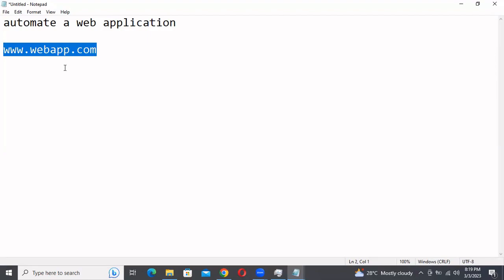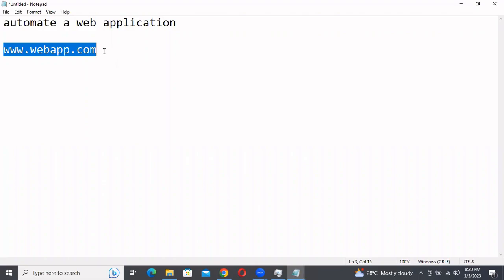So this is the live website the end users are using. You are going to automate this one. While you are automating, if you do something wrong, the main data, the original data, and the end users will get the impact, right? Assume that this is the application related to a bank. While you are developing the bot, there is a chance to get a lot of errors. So we need to test them and fix them. If we do the testing on top of the original website, the data will be impacted, right? So instead of 10,000, if the bot posted 1 lakh, that will impact the users, right?